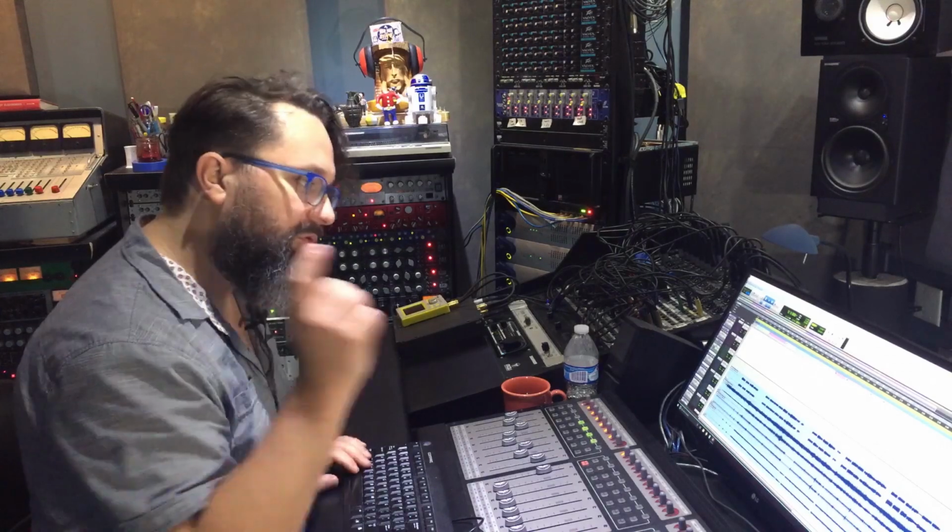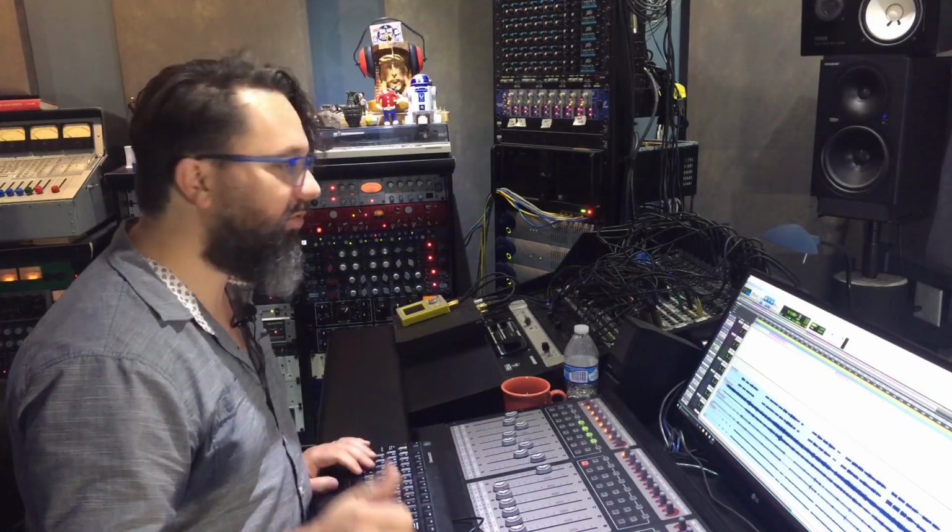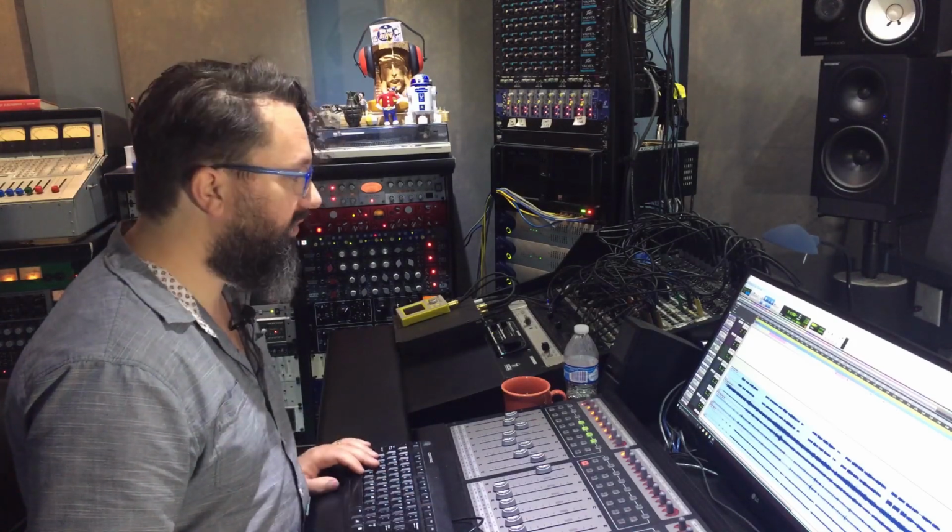All right, here we are back at the Pro Tools screen and the control surface for the second song. Totally different vibe, very much an Americana song. It's a cool tune called Settle Down Good. We're going to check it out. It's just like the other song. I've gone ahead and put in my markers. I've got my drum template up.